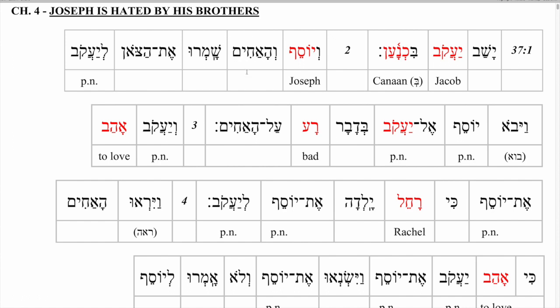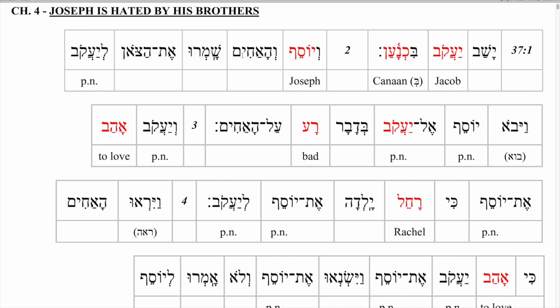Achim. Maybe you don't recognize that yet, but look at your -im ending. That's a plural ending, so you're left with ach. Now if you look up in your vocabulary for chapter 4 on page 81, the first one there is ach, which means brother, plural achim. V'achim, and the brothers. You might just say Joseph and his brothers, right? That's probably what this means.